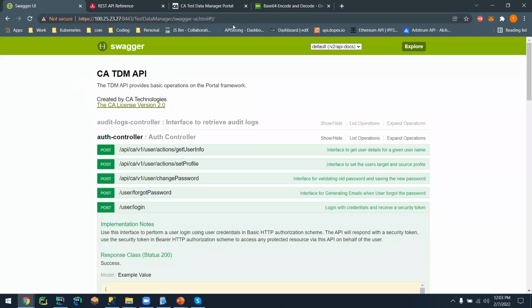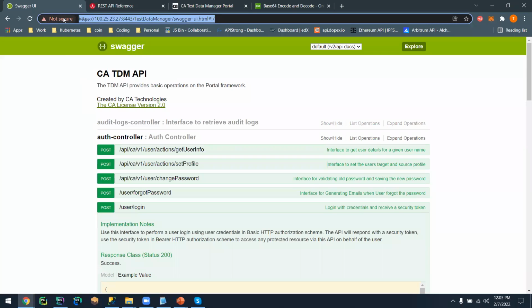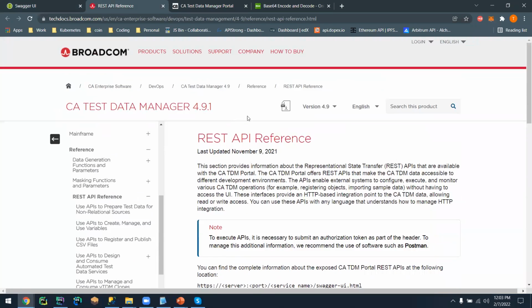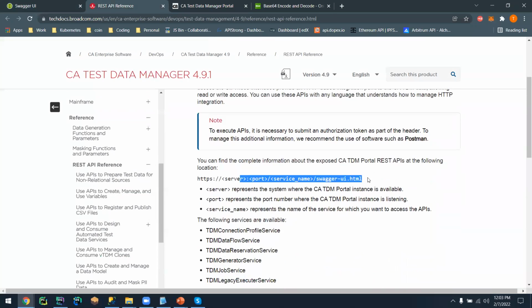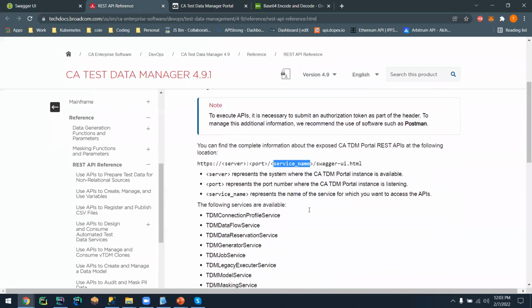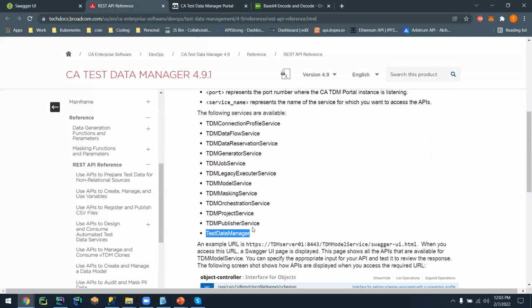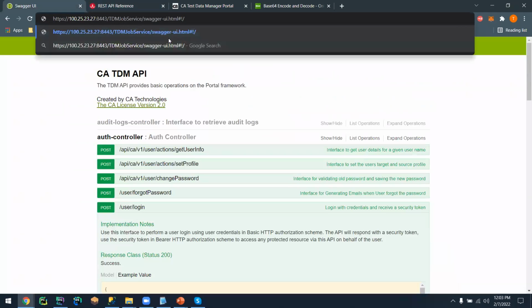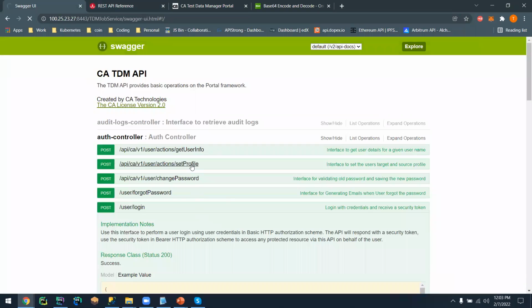Now we're going to see this a few times. If you don't remember this, always ping me later. You can also Google it within the TDM. I guess Google is a verb these days, but you can look for it inside the Test Data Manager, and it's right here. The service name we're looking at is the base service, this TDM. Now let's say I want to look at the job services, which we will. Then I change the service to that name, and this gives me a list.